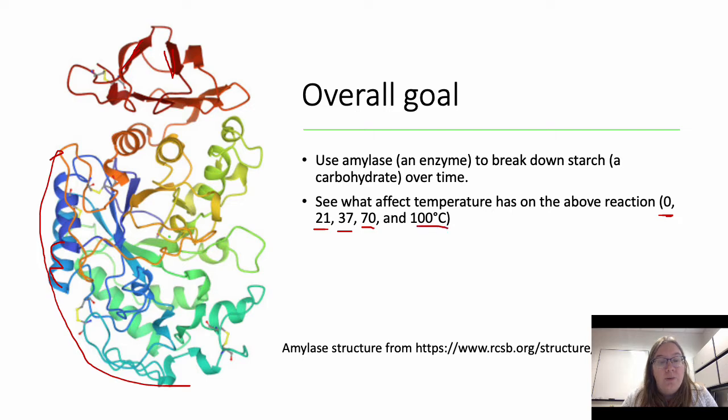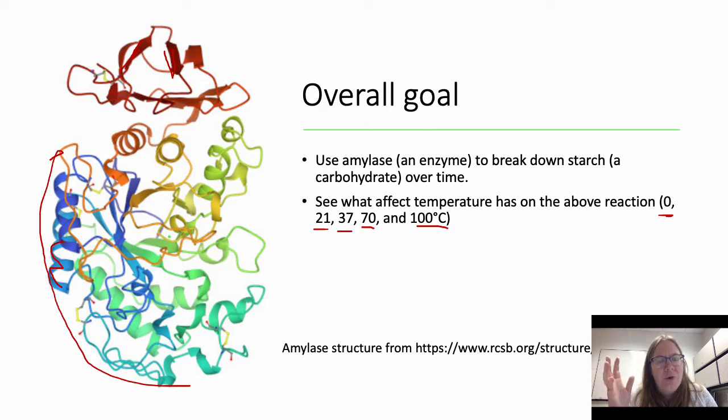I want you to think through this structure and all of these different three-dimensional shapes that need to stick together. If you start heating things up, there's going to be more movement, and eventually some of the hydrogen bonds that are holding this structure together are going to start breaking, and your protein could start denaturing at high temperatures. And at low temperatures, things are moving more slowly. And so what effect do you think that is going to have on a chemical reaction?